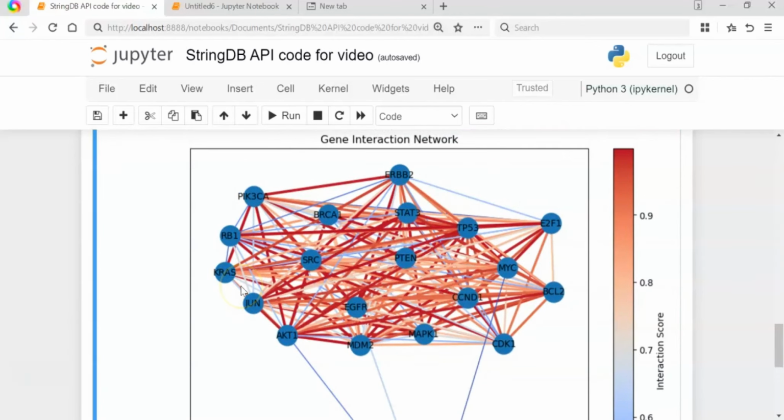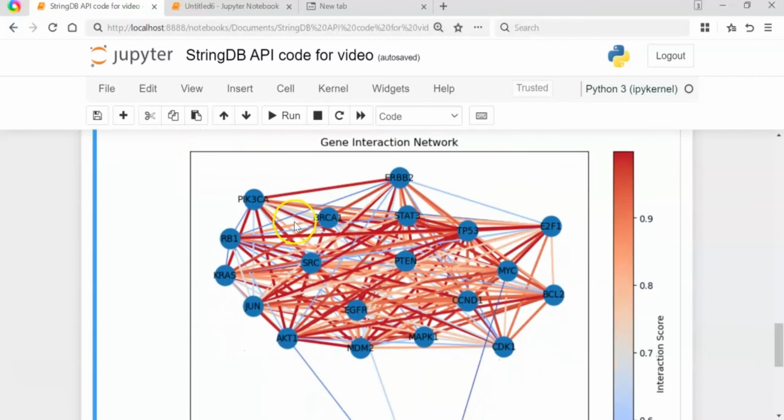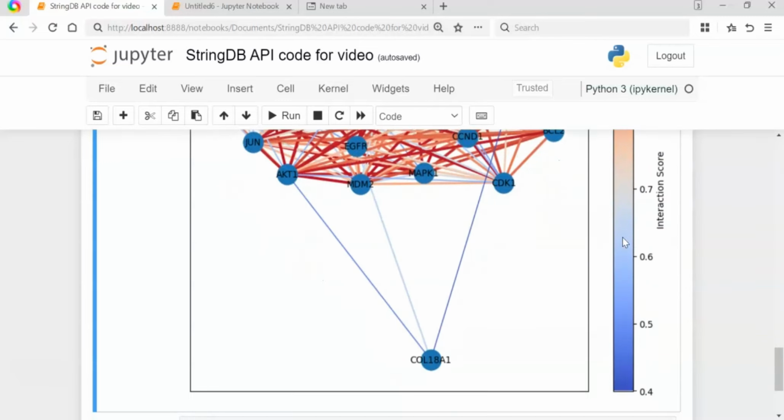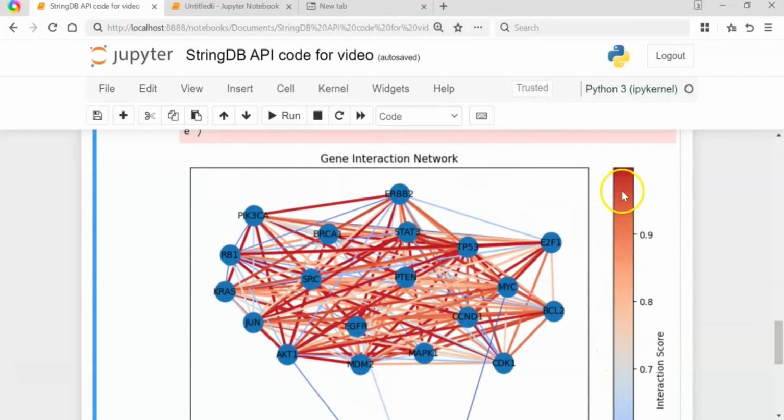This is the output that we will receive from this code. This is the gene interaction network. Here the dark colors show the strong interaction, and as the tone of the color decreases, the quality of the interactions also decreases. This is a color bar that represents lower interaction to higher interactions.